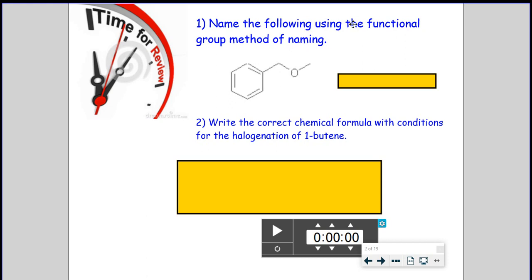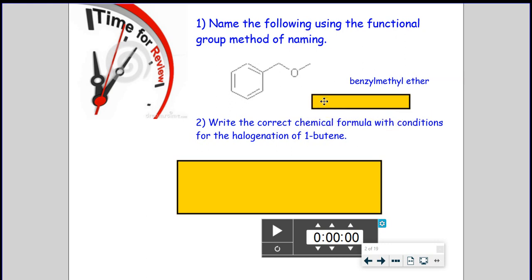It's also asking us specifically to name it using the functional group method, or what we call in class the branch method. So here's a branch to the right, here's another branch to the left, and we know that this is methyl. And careful with the one to the left, the common mistake is to think that it's phenyl. It isn't; we have an extra carbon right there, and so we would call that benzyl. Naming it alphabetically, we get benzyl, followed by methyl. When we use the functional group method or the branch method, we just add the word ether to the end. And that's that.